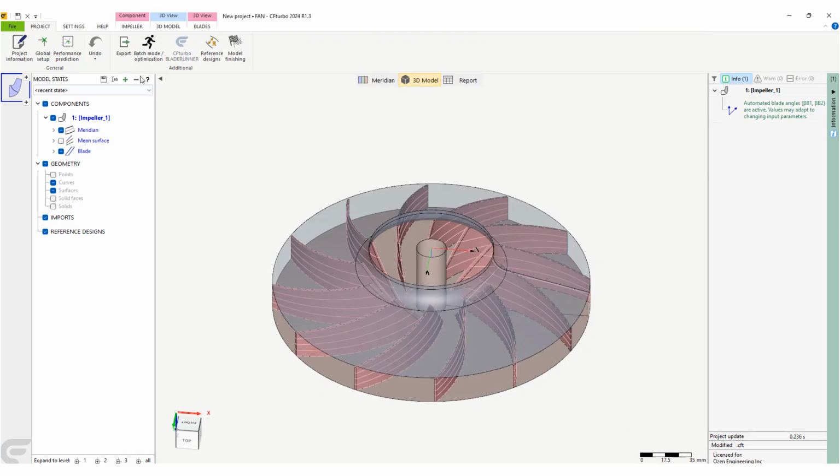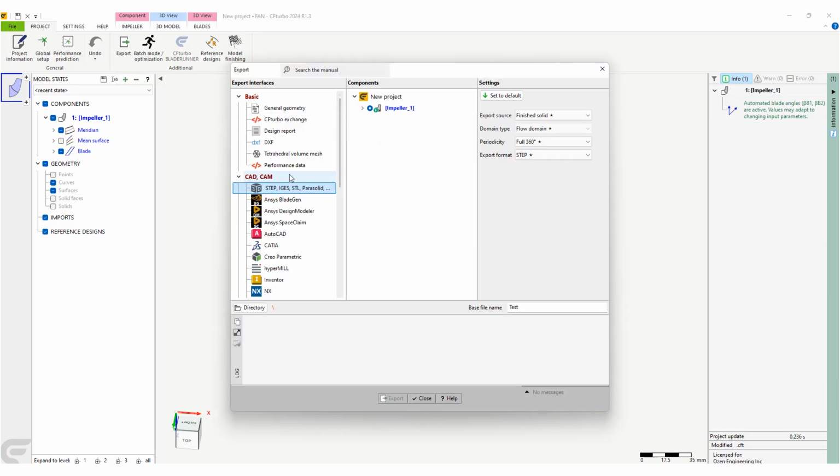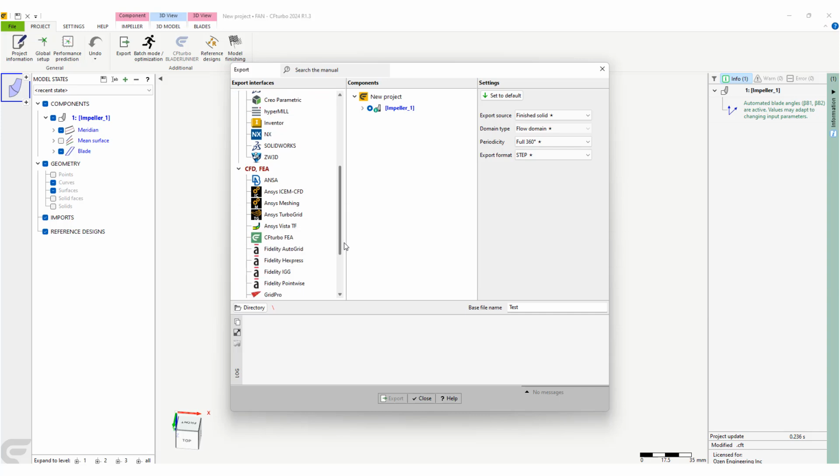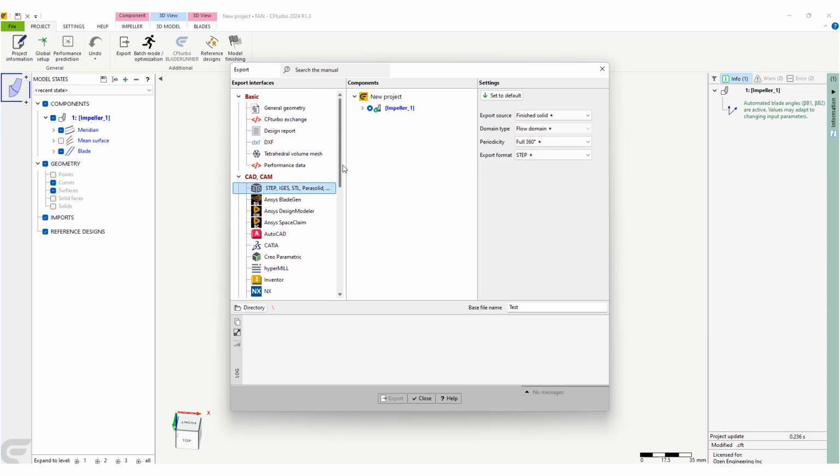One final thing that we may want is to export this to any CAD format, as well as to other ANSYS tools for further processing. We can definitely bring this to a CFD solver, creating the mesh and then solving it, and that's going to be a separate video to demonstrate the details of this.